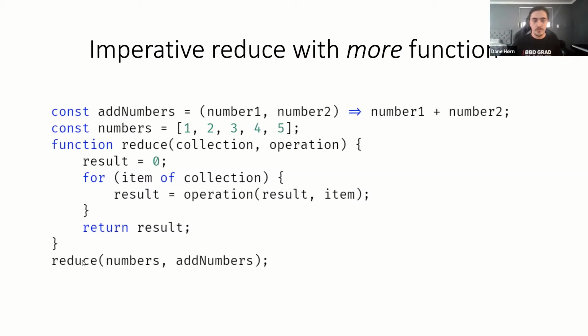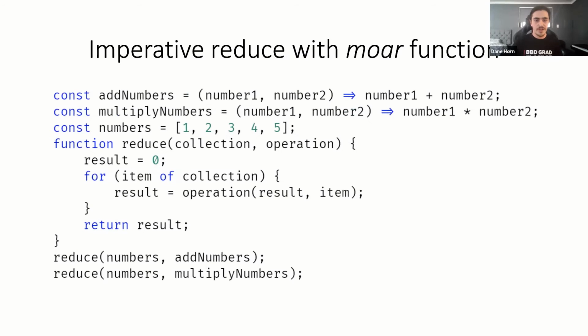So for example, if we call reduce with numbers and our add numbers now, we're going to get the sum, but we can now reuse this with any function that has the same type of signature. So we go to the next slide, and you can see it works exactly the same with add numbers and with multiply numbers. And you see here, we would get 15 in this result. Now, this just highlights one simple problem with our current function, and that is if we do multiply numbers, we're not actually going to get the product of all these numbers because we're starting at 0, we're just going to get 0. So it's not very useful.